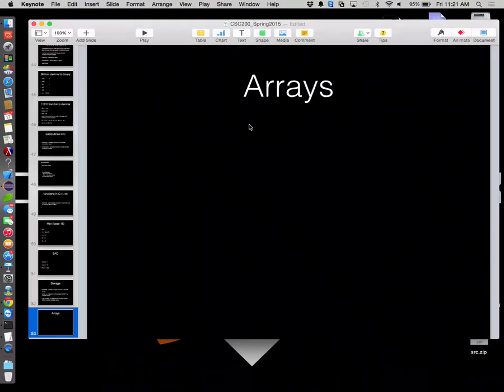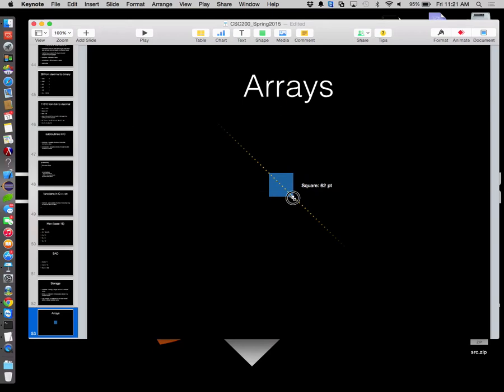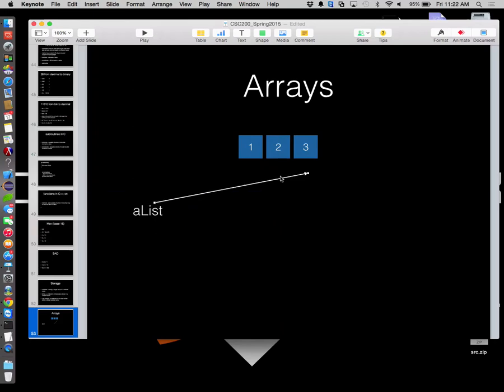What this is essentially doing for us is creating a structure that looks like that. And in this example, I named this guy list. And this variable is said to point to the beginning of this list, the beginning of this array.